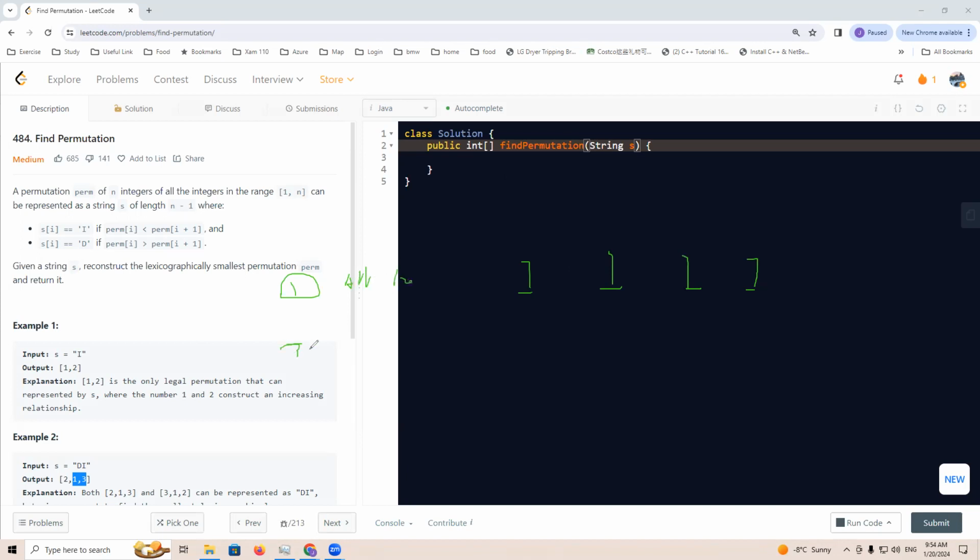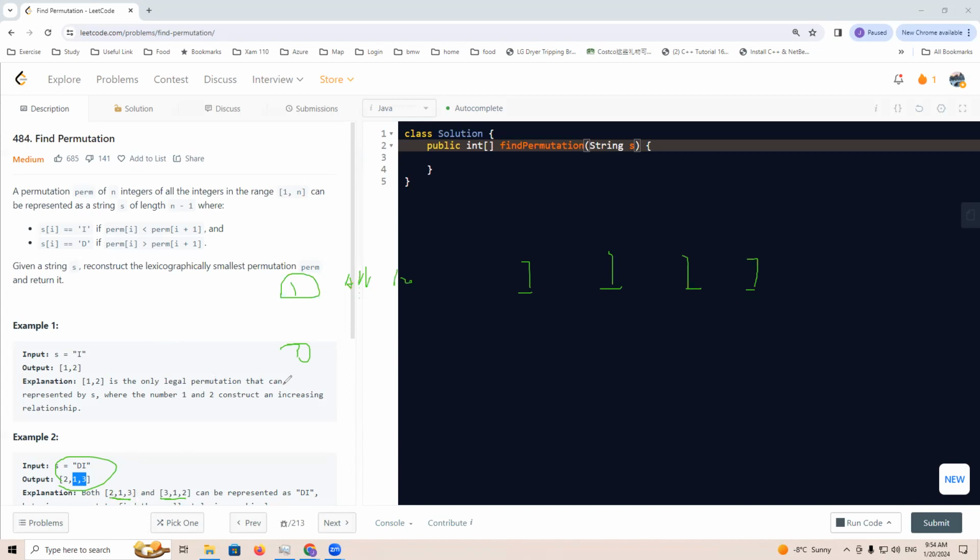The second condition is that we need to have the lexically smallest. So in the second example, we know 213 is better than 312, smaller than 312.